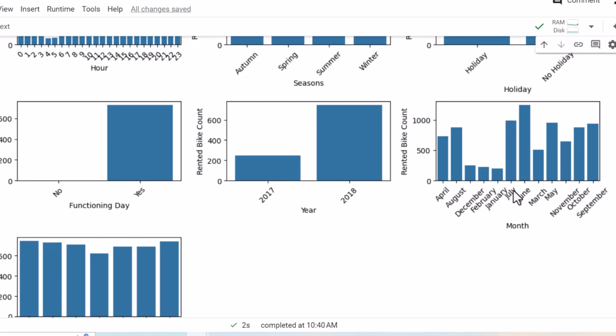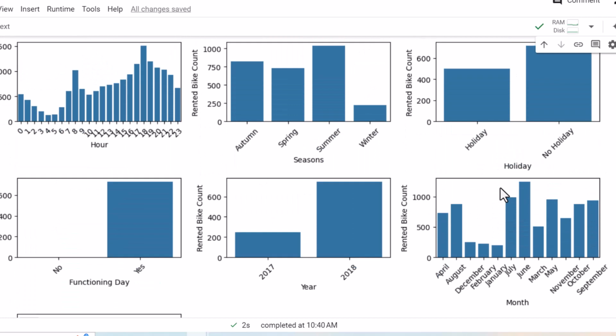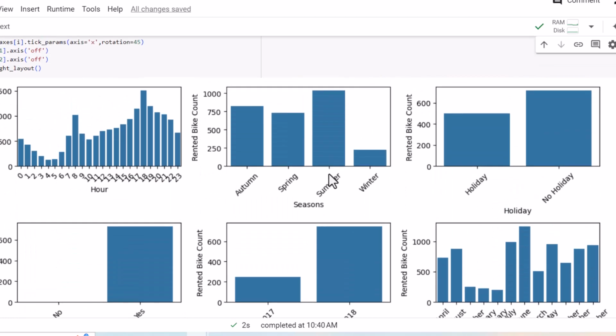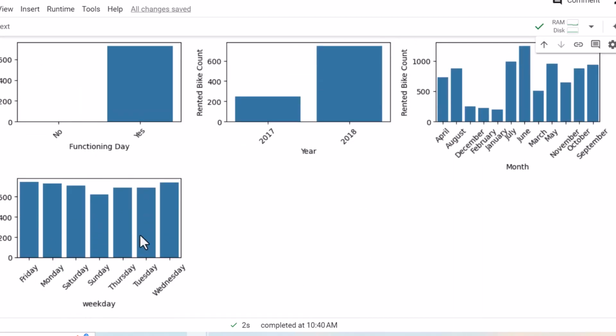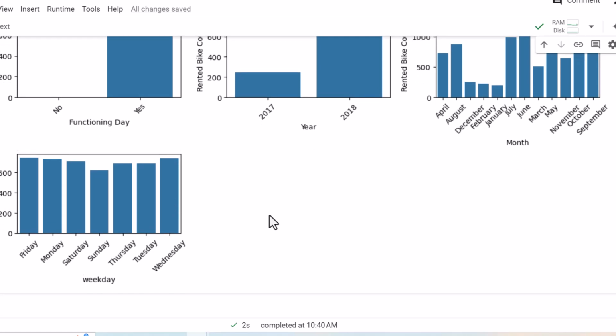And we can also see that during these months, June, July, May, these values are higher, and similarly during these months, right? And May, June, July may correspond to the summer season, right? So these are in sync. And again we see that there is no effect of, in general, the day of the week. So this is how we can analyze the impact of a categorical variable on the target variable.